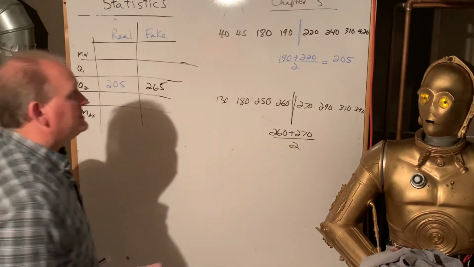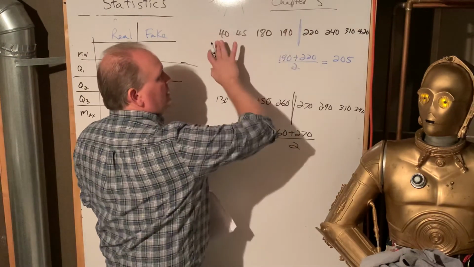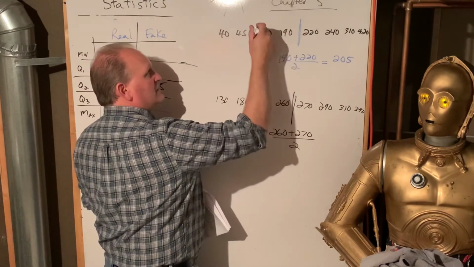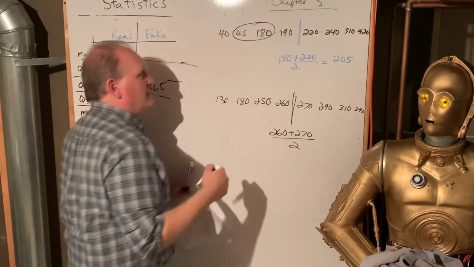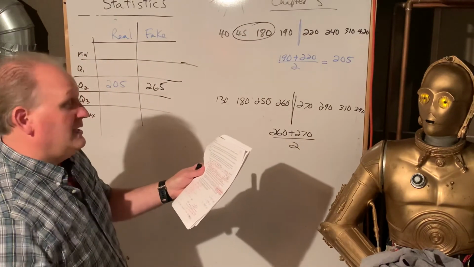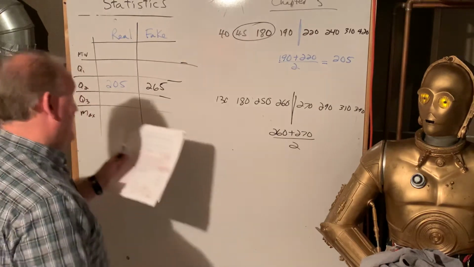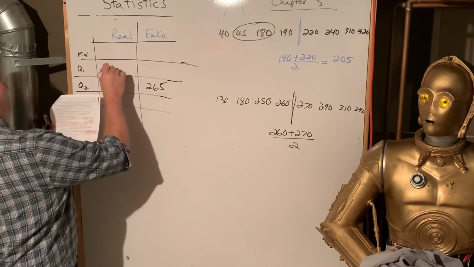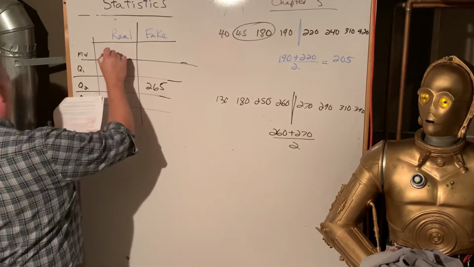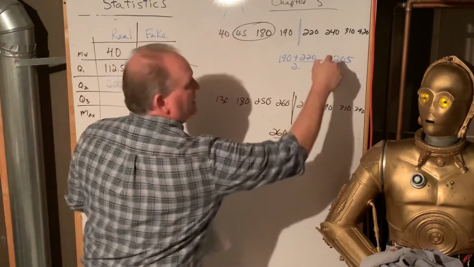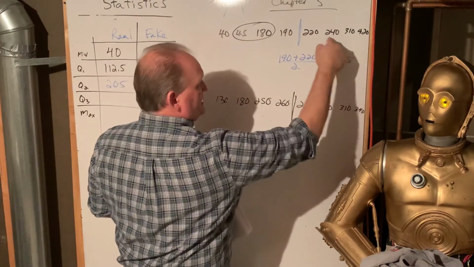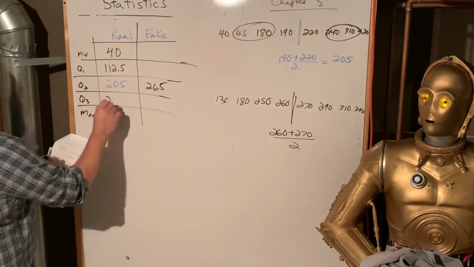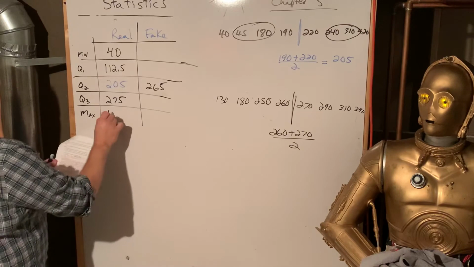for the fake. All right, so now for the lower quartile of the real, there's only 1, 2, 3, 4 in the lower half. And so we find the average of those two middle numbers. That's 45 plus 180 divided by 2. That's 112.5. The minimum here was 40. The upper is between 240 and 310. So you're adding 240 plus 310 and then dividing that by 2. So that's 275. And then the maximum was 420 on that one.